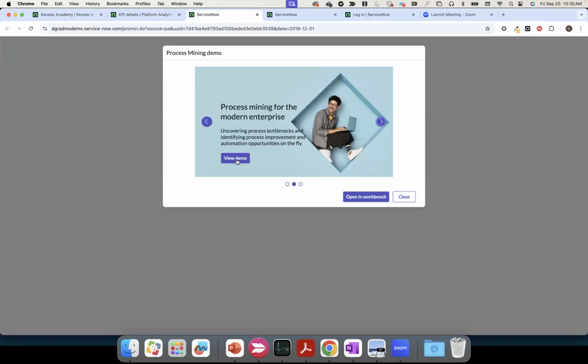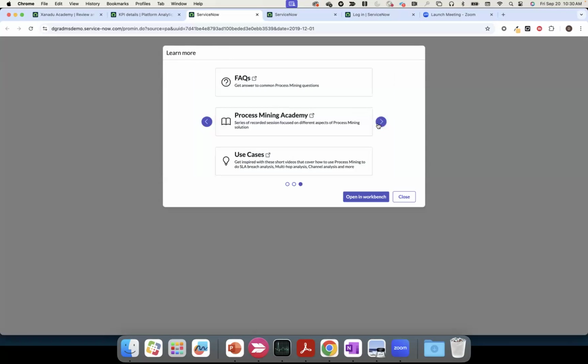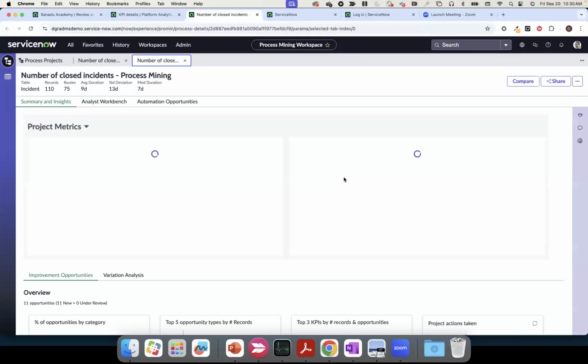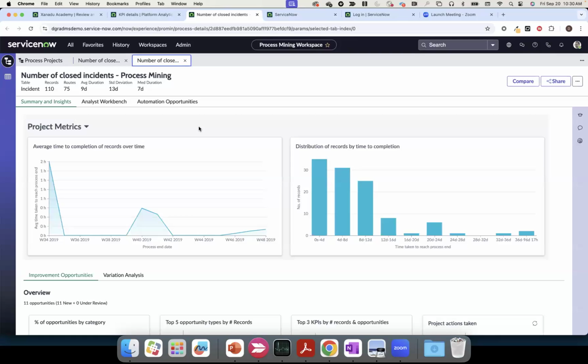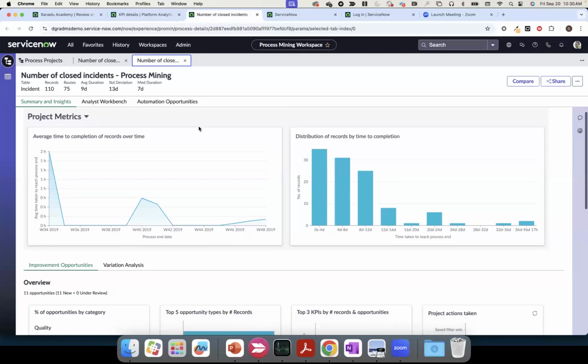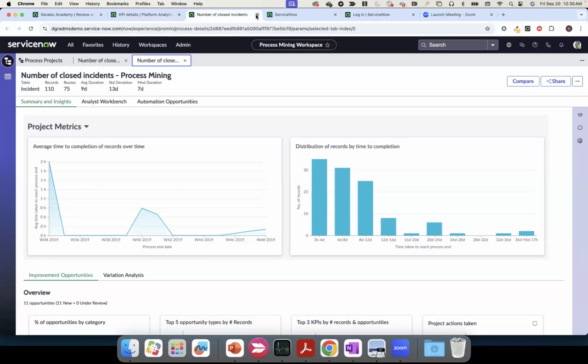You can launch out to a demo of process mining, a longer demo, like a 5-minute demo. And then there's links to our FAQ, the Process Mining Academy, which you've all found, and a use case series. So somebody can dig into some content as it mines. And then lastly, they'll be able to open this up and they'll see their finished project. Now, I am on an instance in which it's licensed, so it's going to mine more than the 7 days and the 3,600 records. But for the instances in which process mining is not already entitled for that customer, they're going to see a limited version of the results.